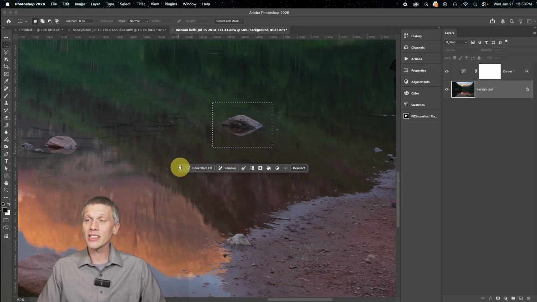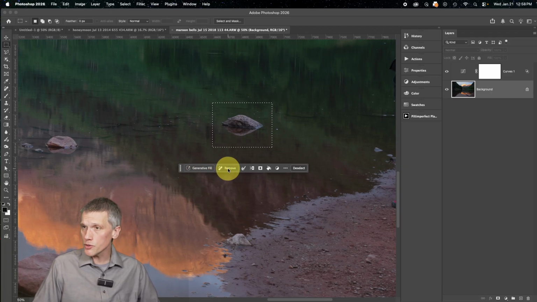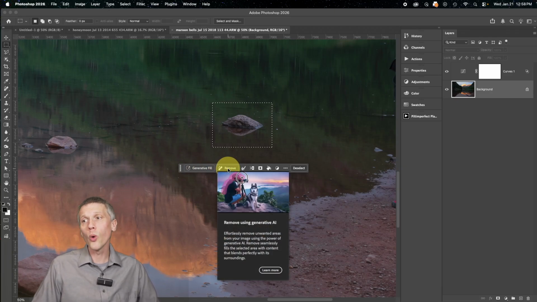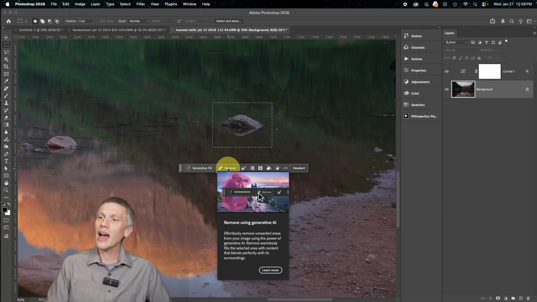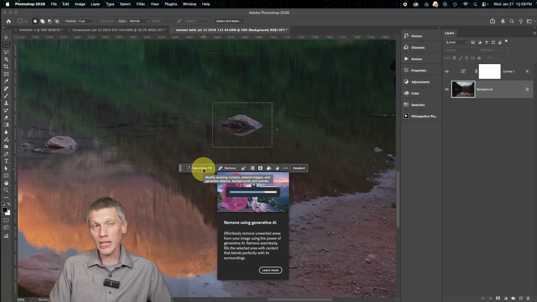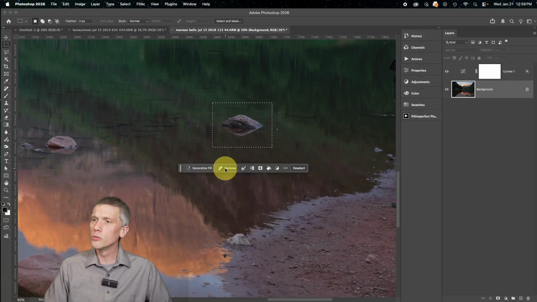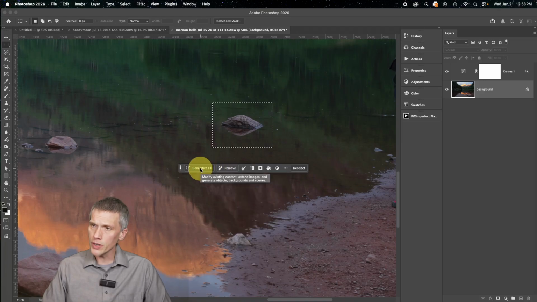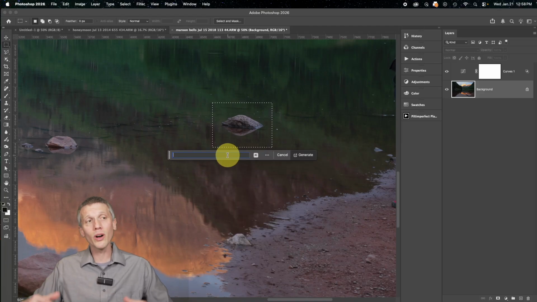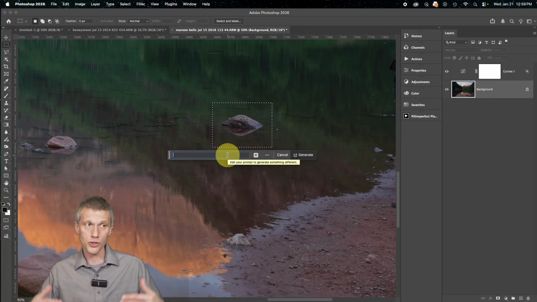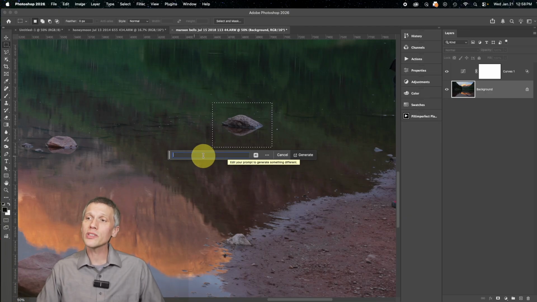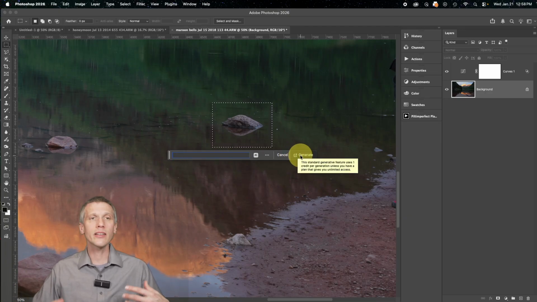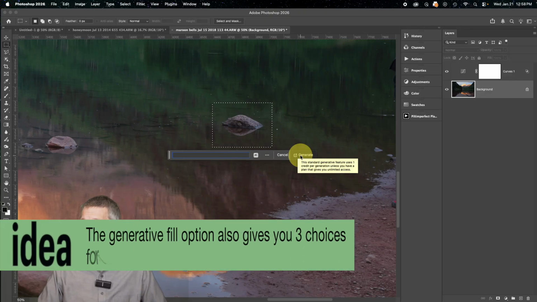As soon as I have a selection active, Photoshop says, would you like to remove the object? Right? Which is going to just take it out with a generative fill. Generative fill gets you to the same place. I'll show you how. Removal would work just great. Click on it to do a removal. If I come to generative fill, I could type in anything I wanted in place of it, such as a giraffe or UFO. If you leave this blank and hit generate, then it does the same thing. It does a generative removal.